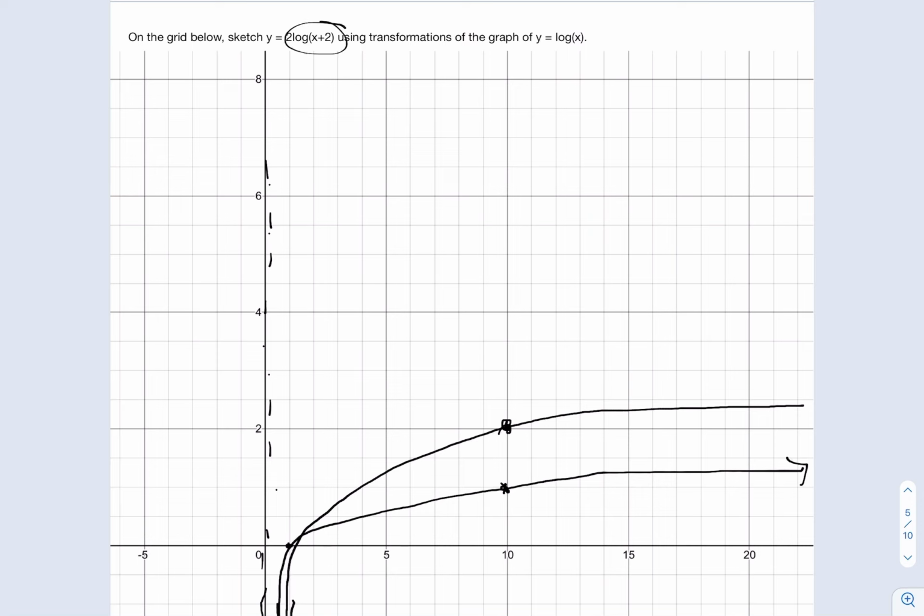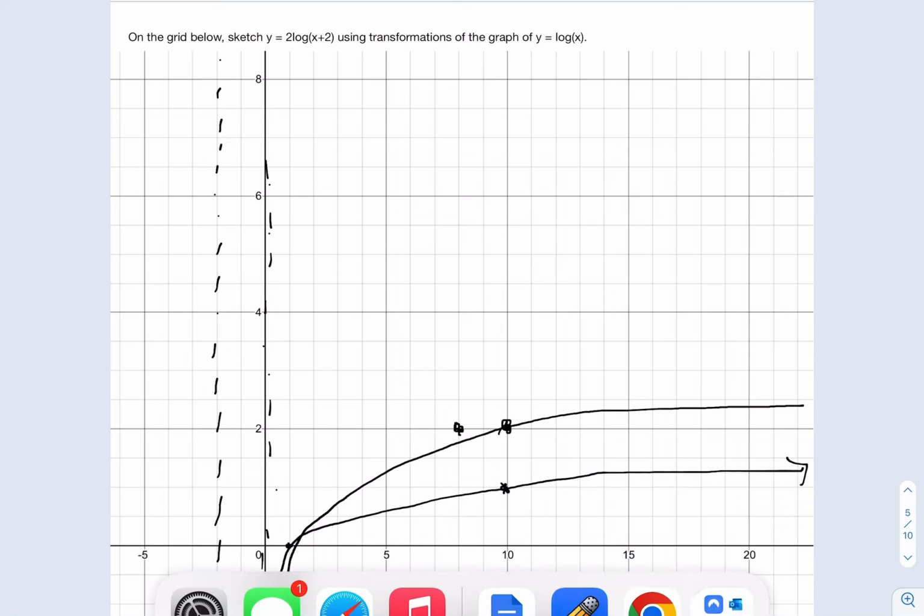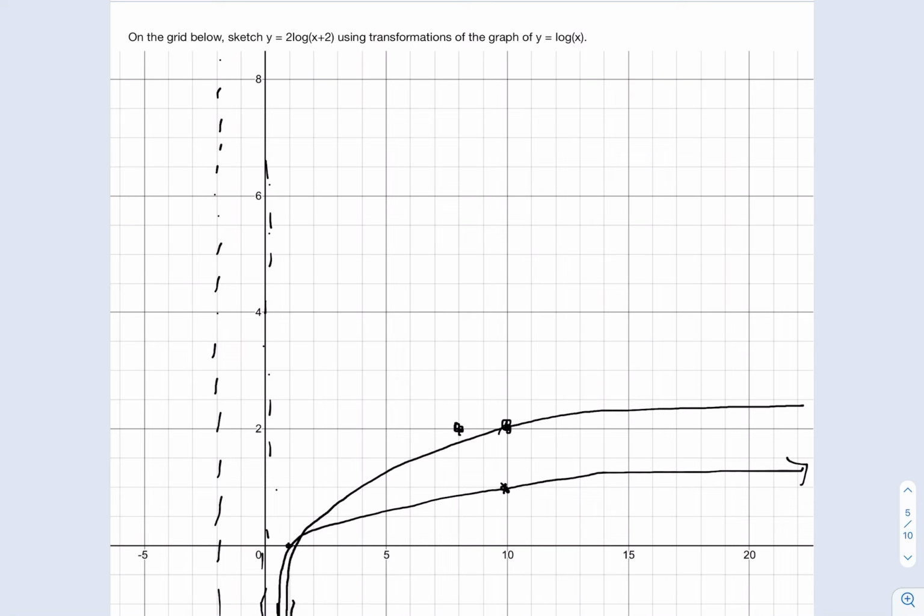We still have to account for this x plus 2, so every point we see here now, we're going to go 2 to the left. So if it's at 10 here, we're going to go to 8, right? And we just keep doing this. The new vertical asymptote is going to be at negative 2 for the x. And if you were to graph it, you would just do the same thing for every point. Oh my gosh, it's transformed 2 to the left.